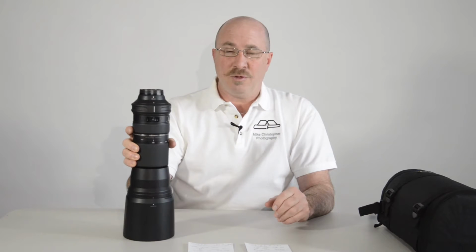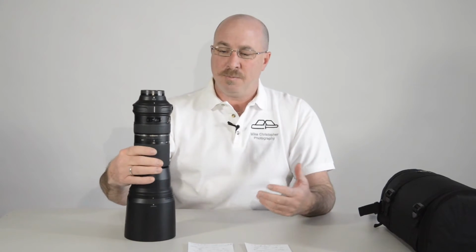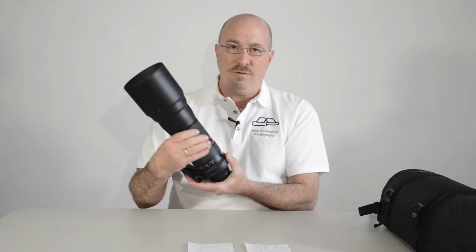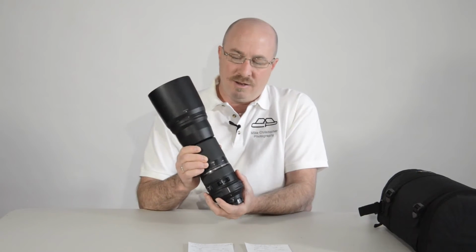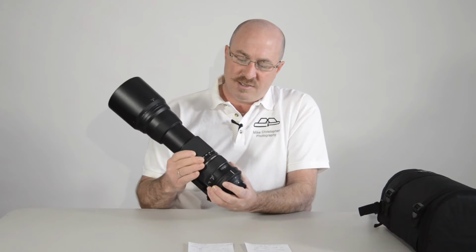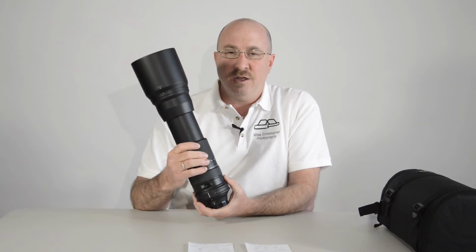But you're dealing with an f5 to f6.3 lens, and what that means is when you're shooting at the 150 mark, f5 is the largest aperture you can get, and when you're zooming up to the 600 mark, f6.3 is the largest aperture you can get.